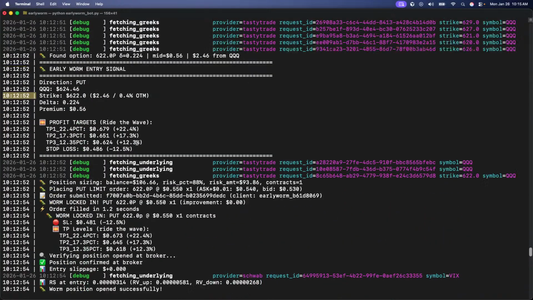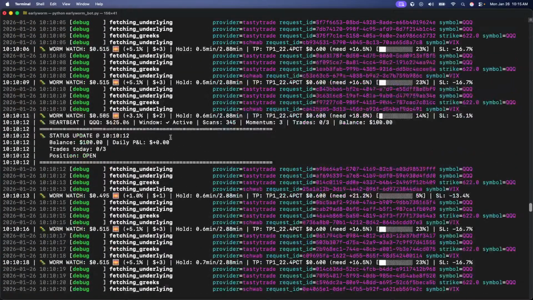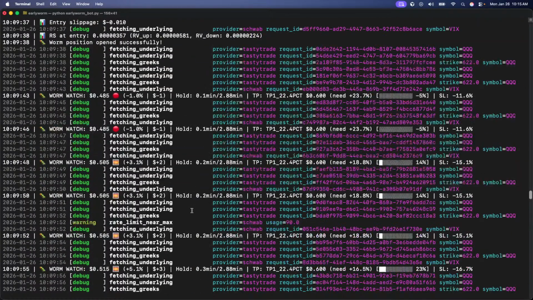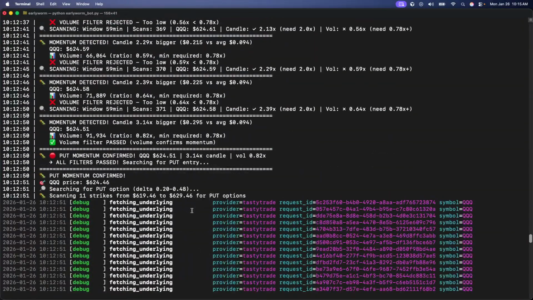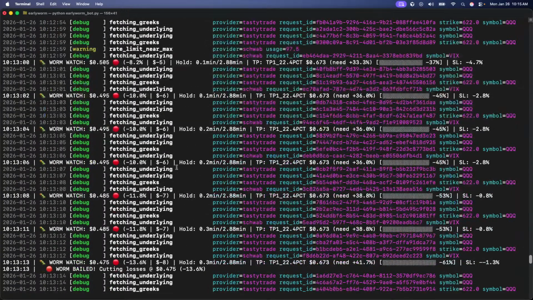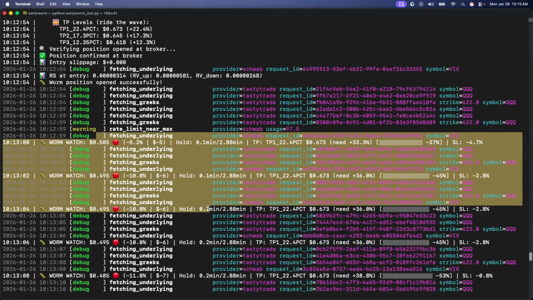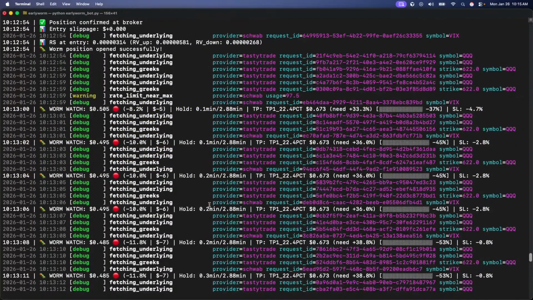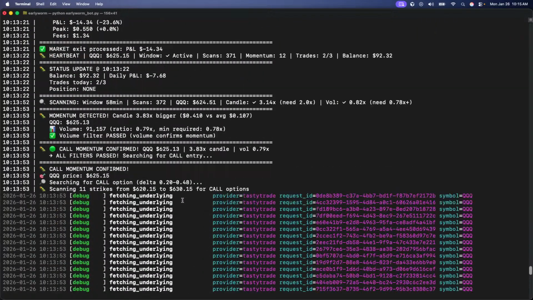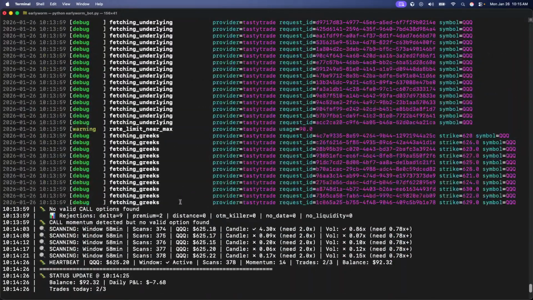I just want to go through this real quick because what I'm seeing here is that it's strike chasing. It found a strike that it liked and it just stuck to it. So I need to do something about this strike chasing so that it doesn't do that anymore. Because this position, it thought, yo, I just made money on the 622, so let me get it to the 622 again, but it lost. It got stomped out. Oh, damn it. Did we just get into a position?